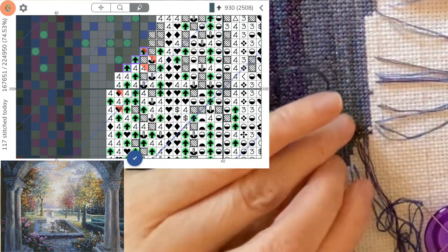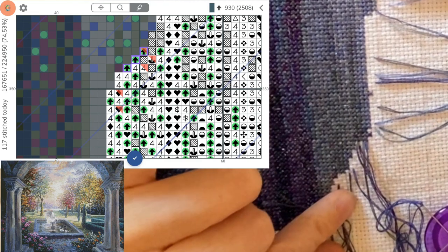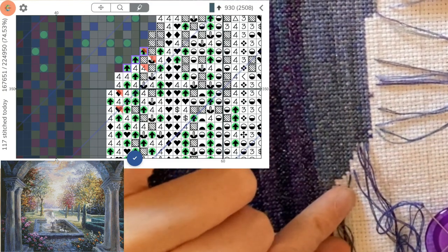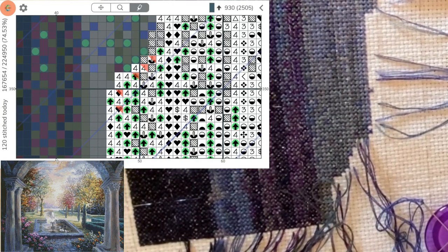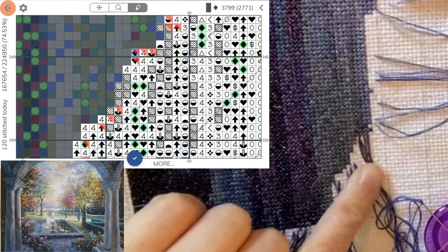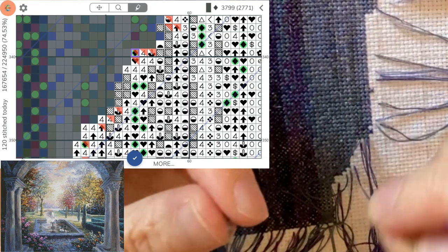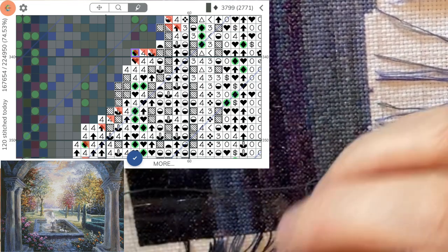Checking that it actually ends on the back and not a tangle. Next, that would have been not so good. Up a bit, work my way back down. I would end up with almost a straight line all the way down here. You've got one sticking out and one little recess in.